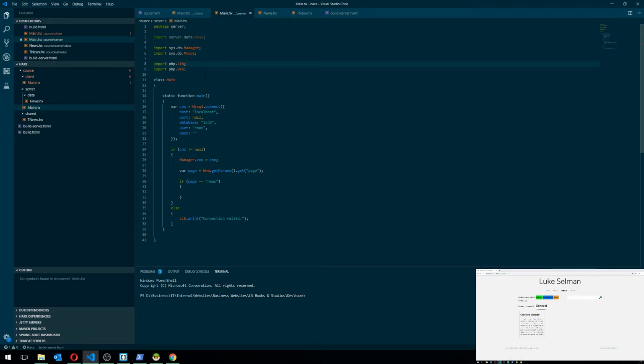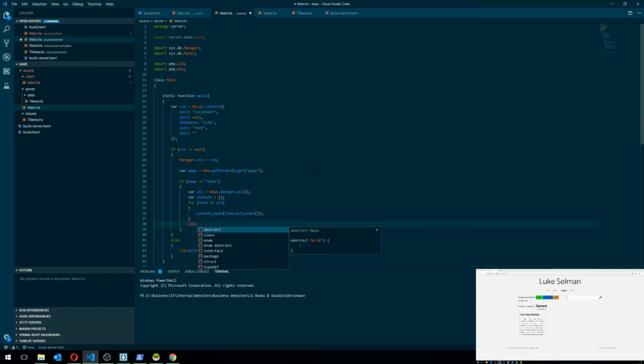Server.data.news, and then in here I'm going to say var all is going to be equal to news.manager.all. So I want to get all of them, and then create JSON to return back to the client. So this is going to be a string. And I'm going to iterate over each of those items, so item in all. I want to get each one. And then I'm going to say content plus... in fact, what am I doing? This needs to be an array. So I'm going to say content.push item.toTypeDef.